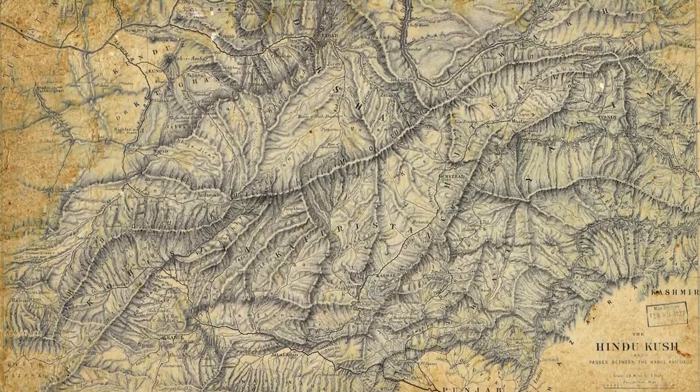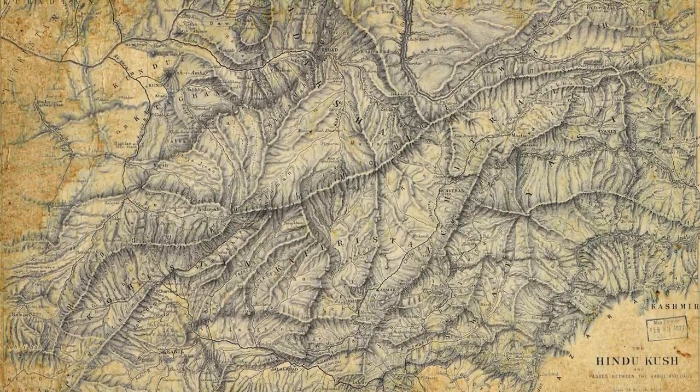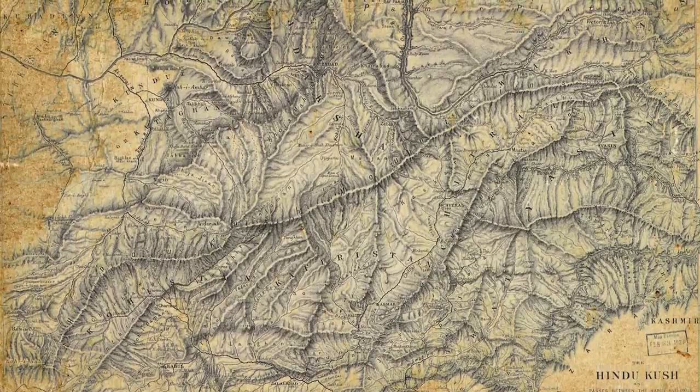On the Samana Range of the Hindu Kush Mountains in Pakistan, the British Army built a small communications post at Saragahi, to be housed by an equally small contingent of soldiers. The region had always been a troubled area, and during the last quarter of the 19th century, British India's hold on the northwest frontier was a bit tenuous. Several expeditions had been sent to maintain control and suppress rebellion in the years immediately preceding the Saragahi Battle. Saragahi itself was little more than a small blockhouse and a signalling tower, constructed to enable communications between Fort Lockhart and Fort Gullistan.